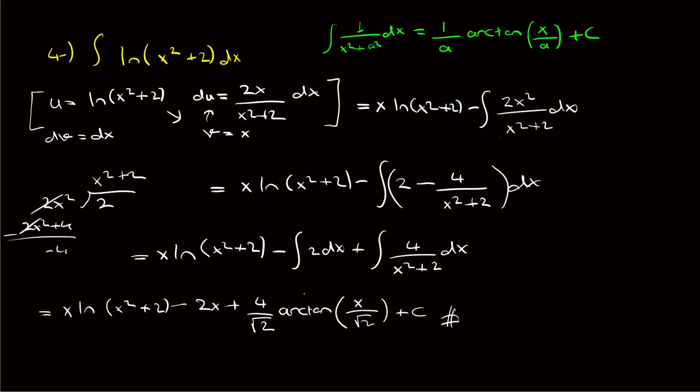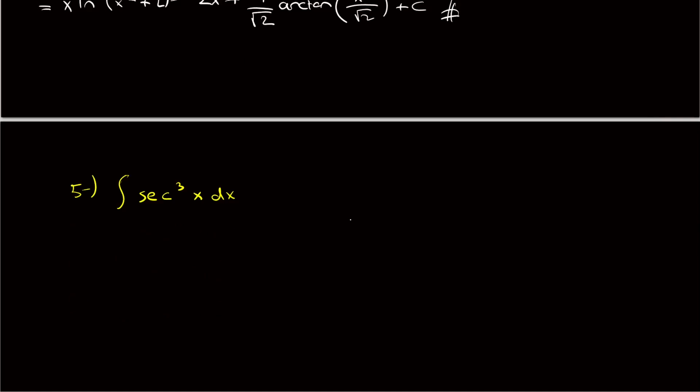Maybe it looks a little bit complicated. We just applied the integration by parts rule, and then to solve this integration, we did a little bit of polynomial division to write it in this form. And after that, we had to use this integration formula to integrate this, and then we got to our answer.